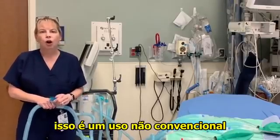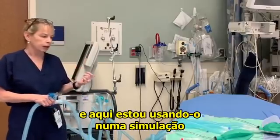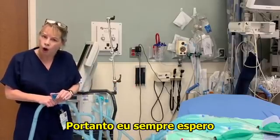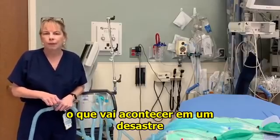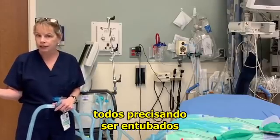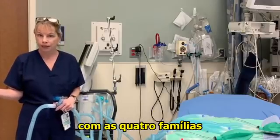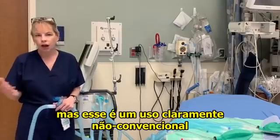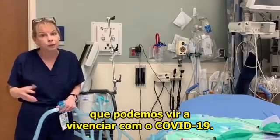Here's my disclaimer: this is off-label use of the ventilator. The ventilator is made for one person, and I'm using it here in a simulation of four patients. I always hope you would never need to use it this way, but you can never predict what will happen in a disaster. If it were me — four patients all needing intubation and only one ventilator — I would have a shared discussion with all four families and say I could pick one to live, or we could try to have all four live. This is clearly off-label and would only be used in a dire circumstance, which we may see with COVID-19.